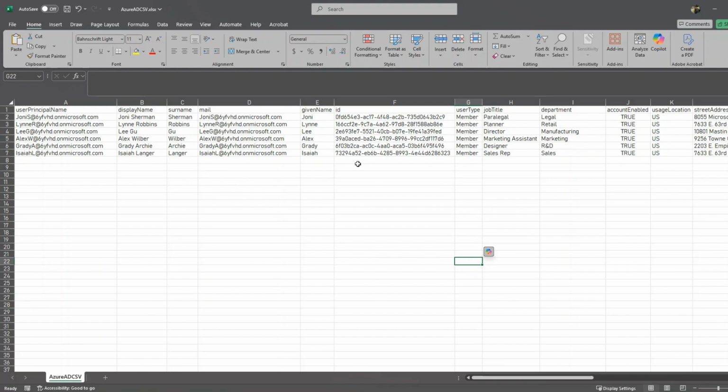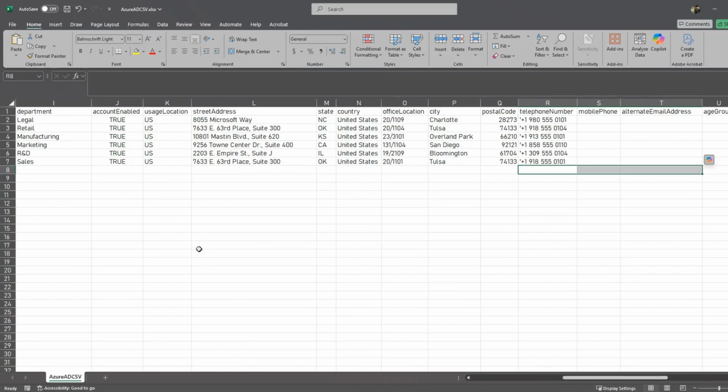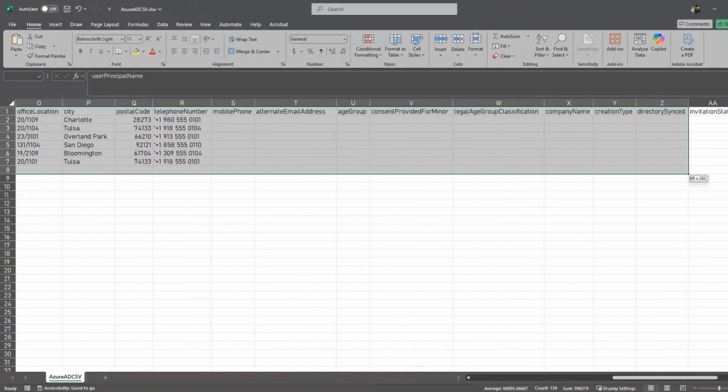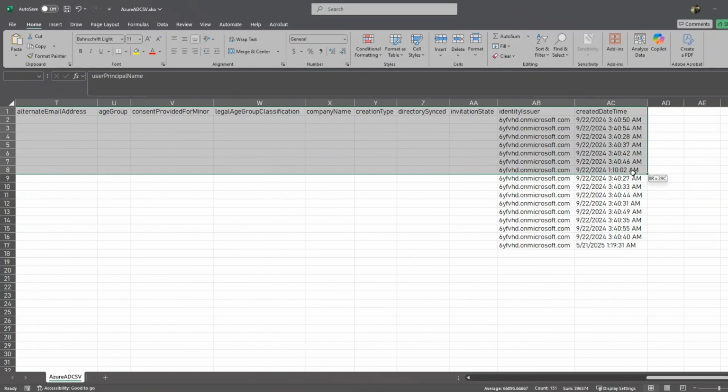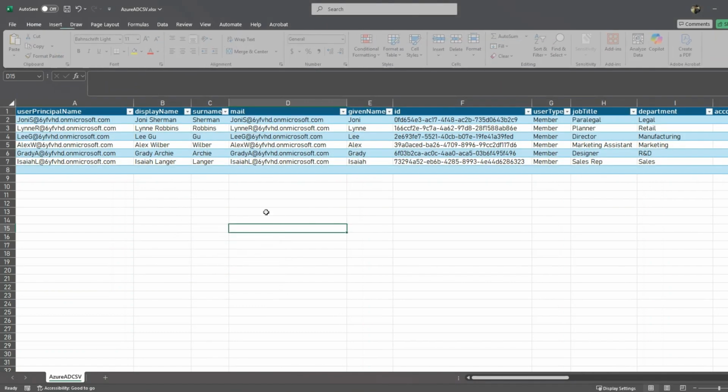So I've removed the selective rows, and this is my particular data set. Now I think I have not deleted it fully. Let me delete it completely. And yes, I have deleted these particular table rows. Now the first thing you need to do is form a table, right? So let me go ahead and take this value and call this a table. So this is where your data for the table is. Yes, my table has a header. I've converted that into a table.